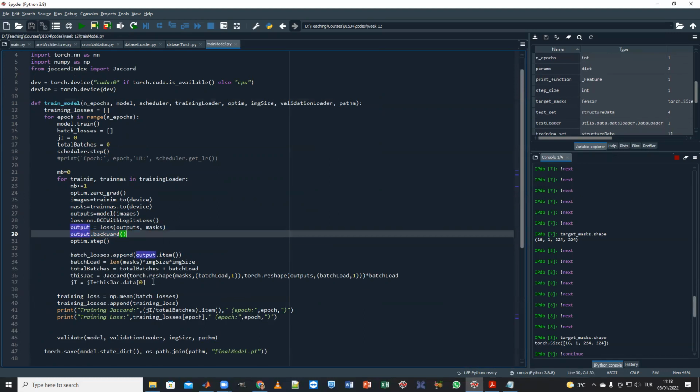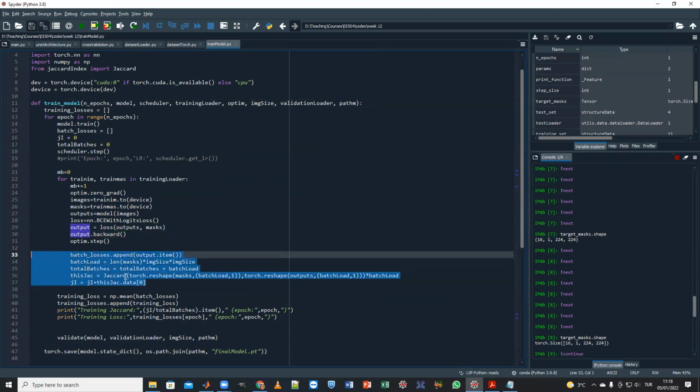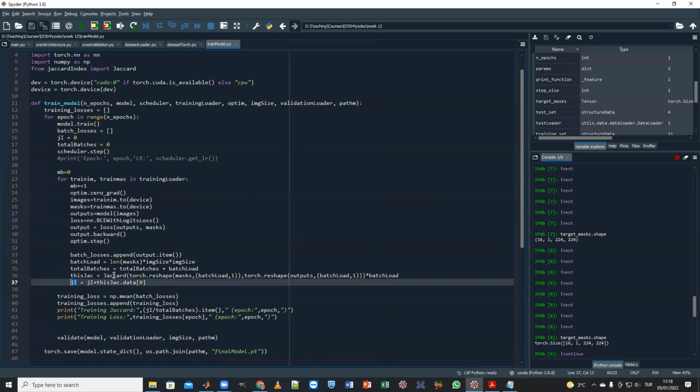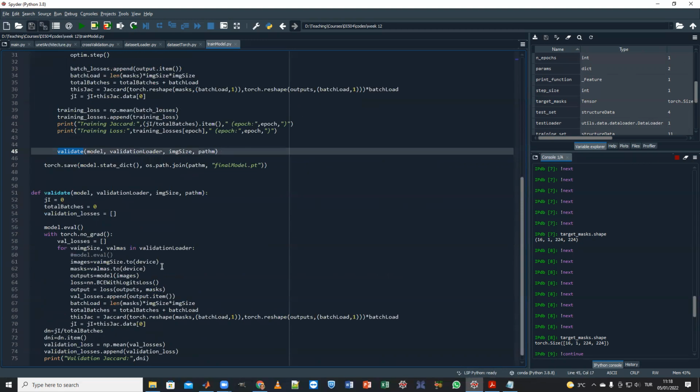Then at each point, I'm saving my accuracies here, because for validation, I need to keep the accuracies. In a semantic segmentation problem, one of the evaluation metrics is the Jaccard index, which I'm not going to be talking about. You can think of it like a classification accuracy. I'm keeping those values and writing them on the screen. And I'm calling a function called validate.